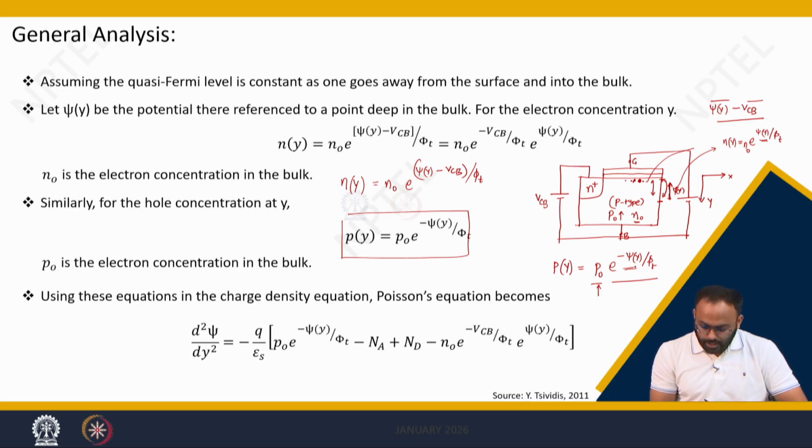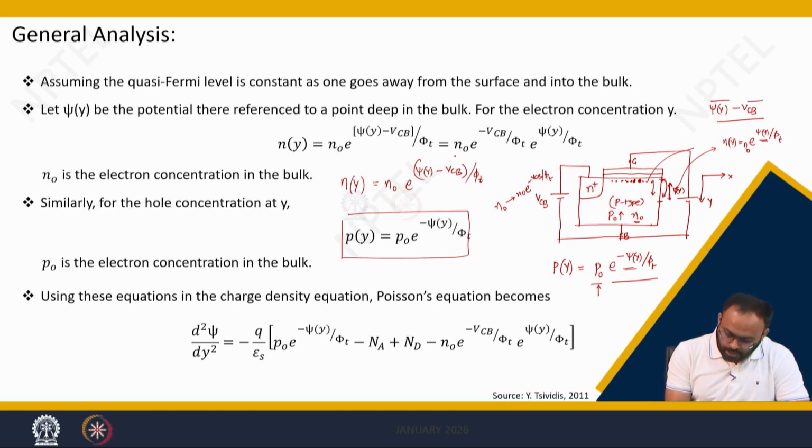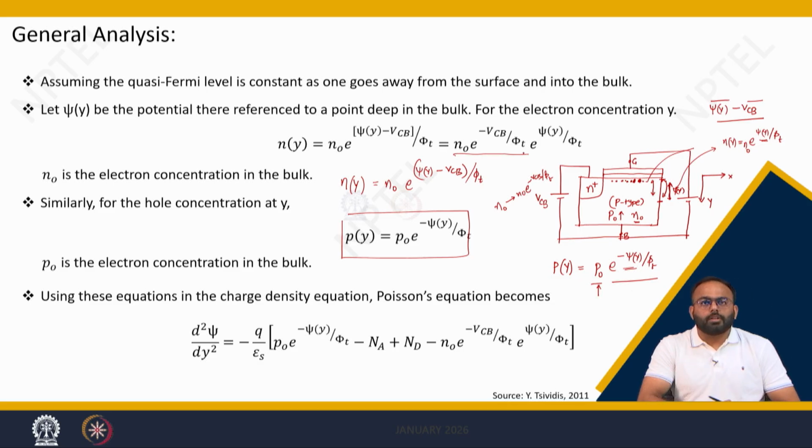It is interesting to note here that VCB is only altering the inversion charge, meaning VCB is actually affecting the electron concentration. That is what we discussed in the previous lecture, that if we really want to introduce the VCB impact, we need to replace n naught by n naught into e to the power of minus VCB divided by phi t. That is what we are doing here. But the hole concentration will not get affected. The hole concentration remains the same, because you are applying a reverse bias here, and there is no attraction force of those holes towards this n plus region.